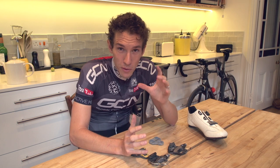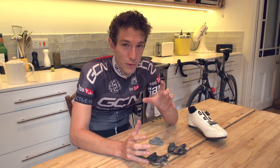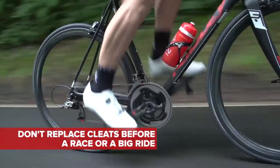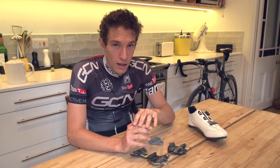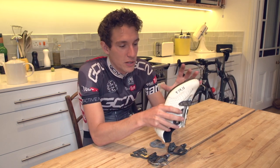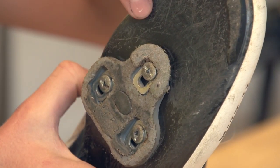So, you've decided that you need to replace your cleats — what do you do next? Well, whatever you do, don't do anything the night before a big ride or a race. Cleat replacement should be done at the beginning of a fairly light week of riding, giving your body the time to adjust to the potentially new position. You should also not undo your cleats until you've got the new ones right next to you. What we're aiming to do is replicate the exact position, and to do that we're going to need to create a template.